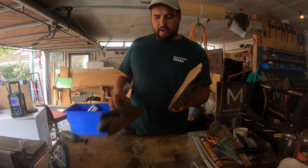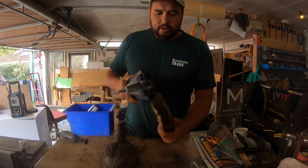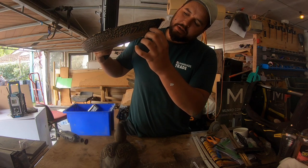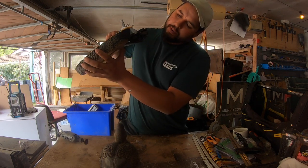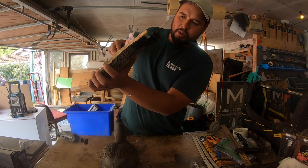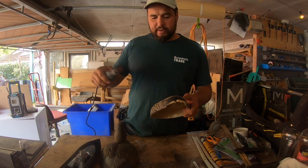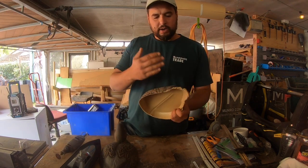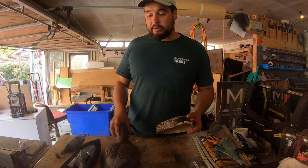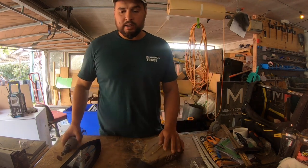So that's our duck in half. I'm going to cut this line out that I've marked and try to slide the back in there. I put the duck in the water and it pretty much sits just above that line, so I do want the propellers under the waterline obviously. I'm just going to cut a smaller hole and keep going with the Dremel — fitting, drilling, fitting, drilling — just to try and fit it nice and tight down into the bottom. I don't want to take out a massive hole to start off with and overcook it, otherwise this is going to fall through and be a horrible silicone job.